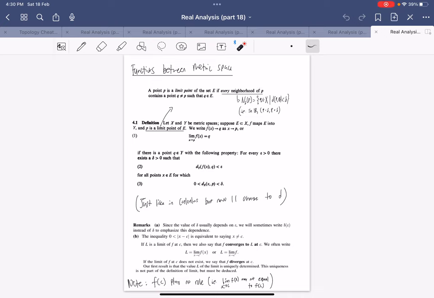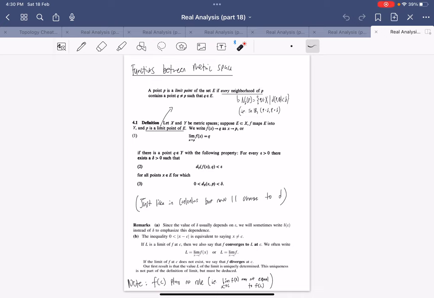Because in analysis we went through what a sequence is and what convergence of a sequence is, you can see the two notions look very similar. This is where we say that there is a sequential criterion for convergence: the limit of f(x) as x approaches p equals q if and only if for every sequence p_n that approaches p, f(p_n) approaches q as n approaches infinity.